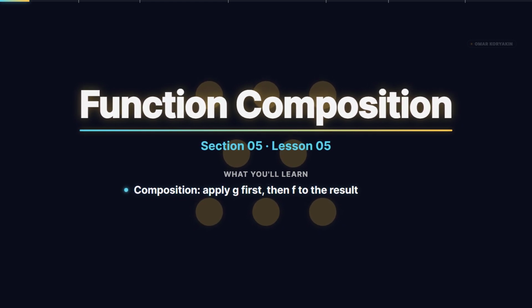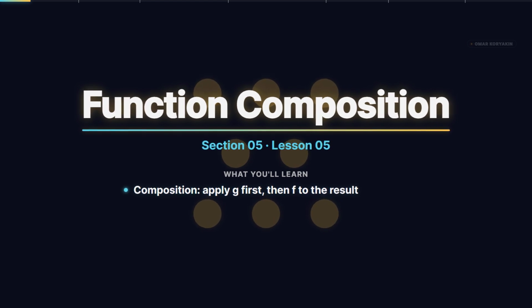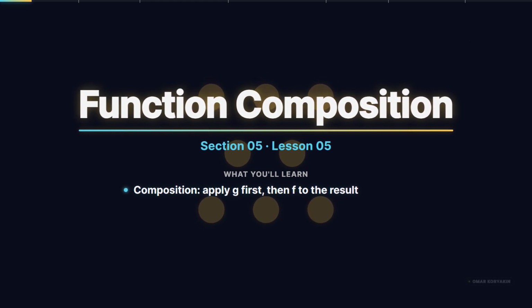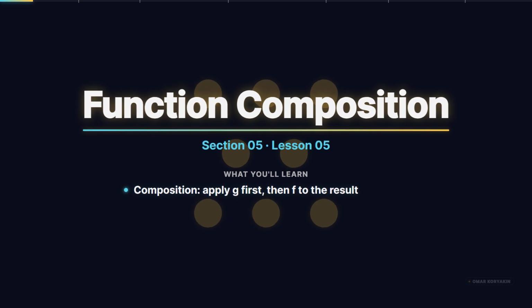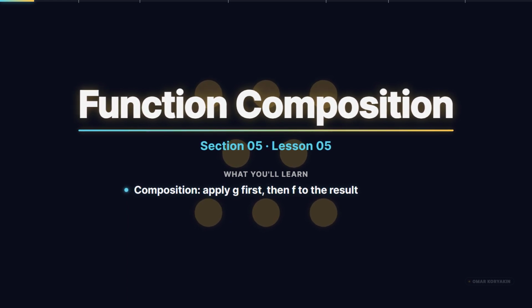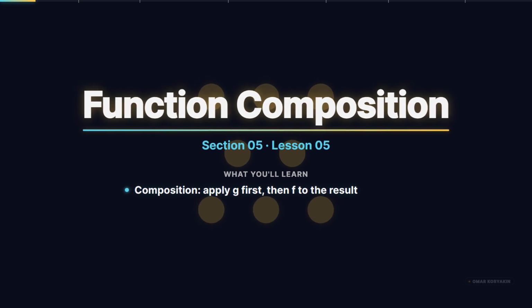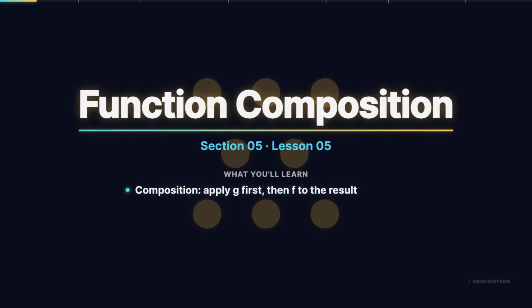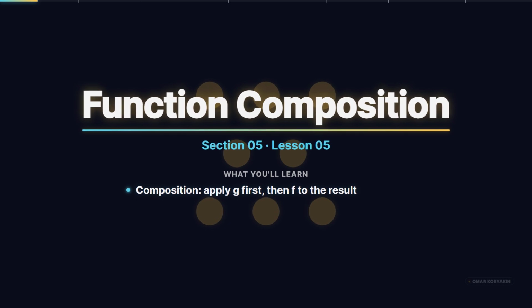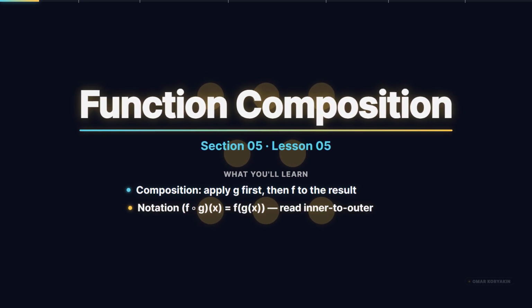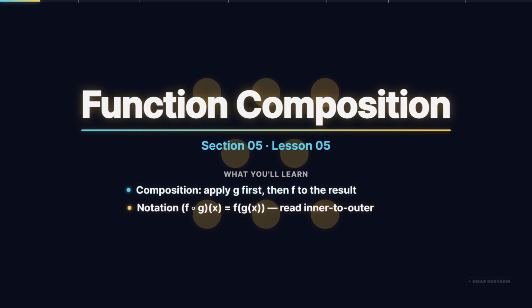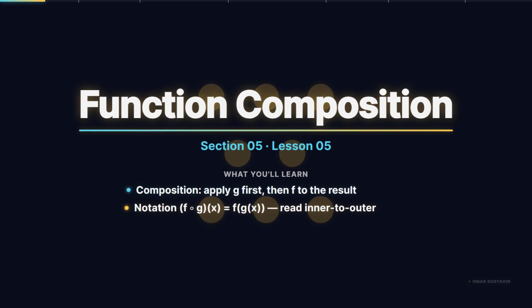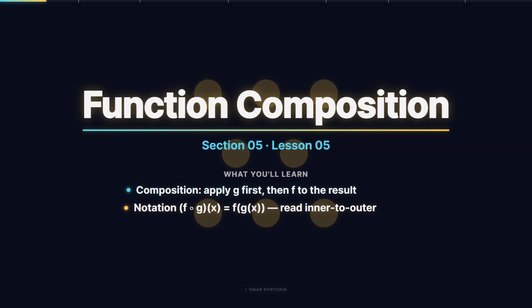Function composition combines 2 functions f and g into a new function written f composed with g, with the small circle symbol between them. The composition applied to an input x is (f∘g)(x) = f(g(x)). Apply g first to get g(x), then apply f to that intermediate result. The order of application is inner first then outer, even though the notation reads left to right. This inner to outer reading is the central conceptual move and is exactly the same as nested parentheses evaluation from section 2: innermost first. Second idea.